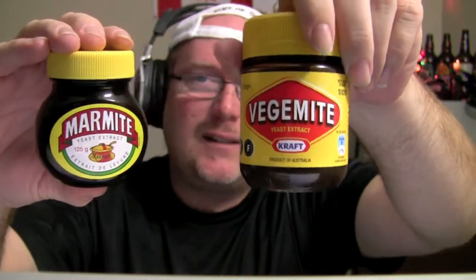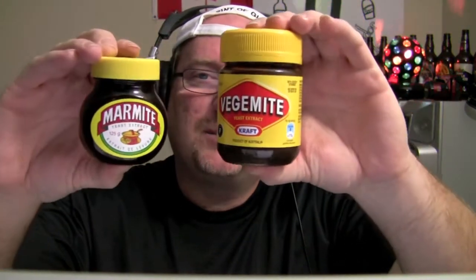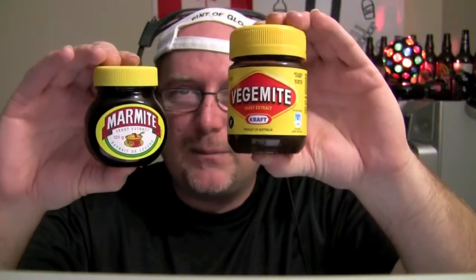I'd have to say, at this point in time, I don't really like either of them, but I may grow to like them, maybe if I try them some other way. But I'd have to say, because the Vegemite is a little bit less salty, the Vegemite is a little bit better. Or just a little easier to handle, I guess. But the Marmite is a little bit saltier, so... Okay, I'm going to say Vegemite for the win, even though I still have to get used to it.